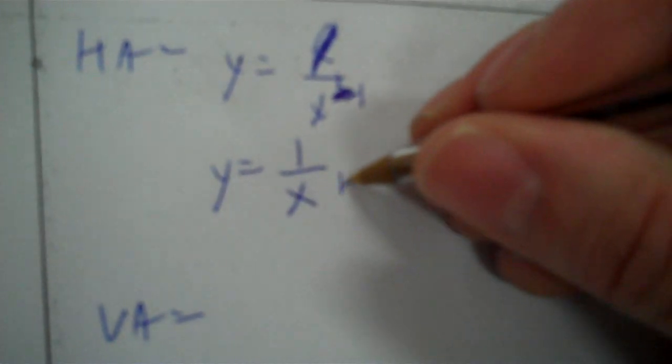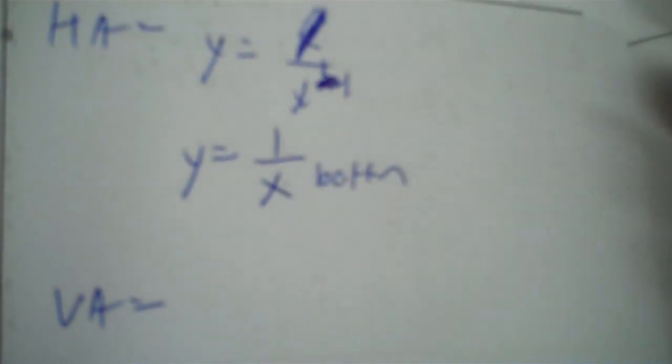Okay, so horizontal, same thing. You put y equals, you look at the first term on the top of each fraction. You have x over x to the second. Now you have x on top and bottom, so you want to cancel where the smaller one's at. You have x to the first, so it's going to be 1 over x to the first power, okay? So you have an x on the bottom, so as x gets higher, the y gets smaller, so then it's 0, okay? So if x is on the bottom, your y asymptote is 0. Now there's no k value, so 0 is what we stay with.